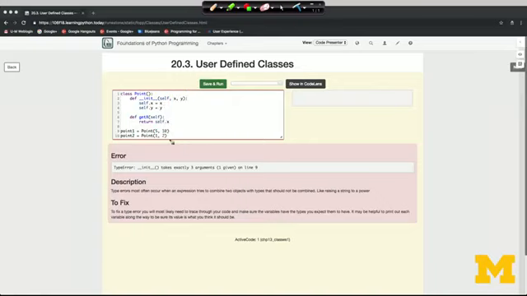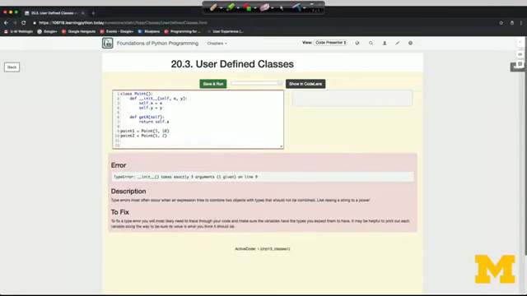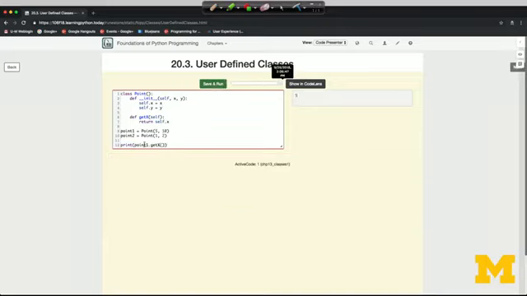Rather than setting the instance variables later on, we're setting the instance variables in this constructor. So when we say self.x equals x for point 1, that's setting point 1.x to be 5 and point 1.y to be 10. When we do this for point 2, we're setting point 2.x to be 1 and point 2.y to be 2. So now, if I call getX on point 1, so print point 1.getX, then I should get 5. If I print out point 2.getX, then I should get 1.